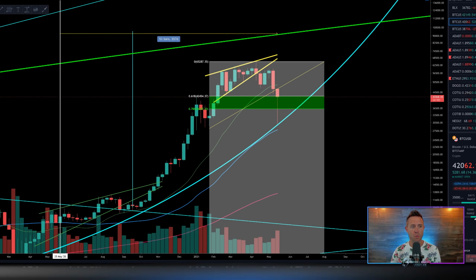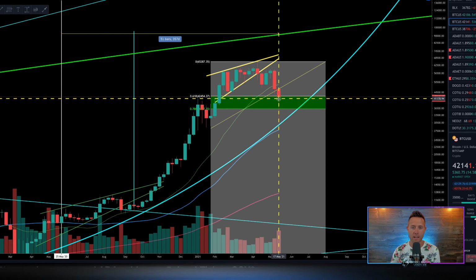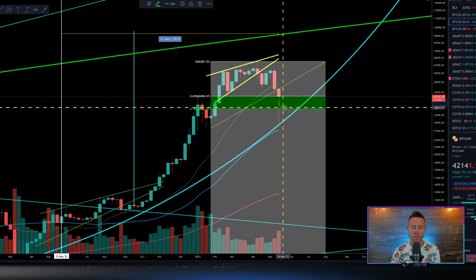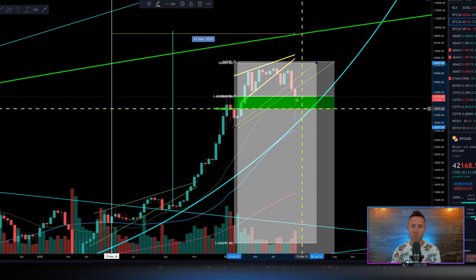But at the very least, we want to see Bitcoin close within the support area, right? If it's going to consolidate and just kind of be volatile for maybe a week or two, we want to, at the very least, see it happen within this area. We do not want to see Bitcoin begin closing below that Fibonacci. And the reason is, it's a macro Fibonacci higher low area. So if we take out our Fibonacci, it's this swing low back here to swing high, the all-time high. And that's what we're looking at right there, that Fibonacci support area.